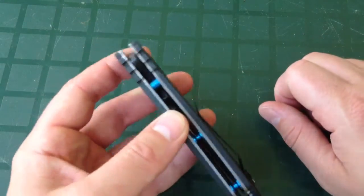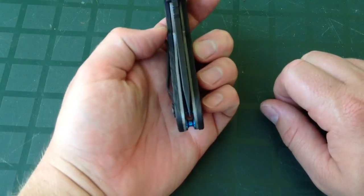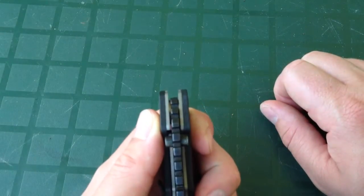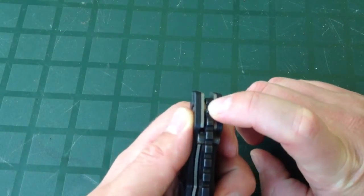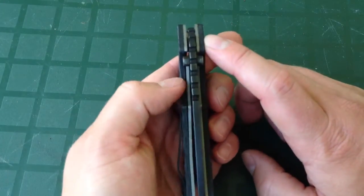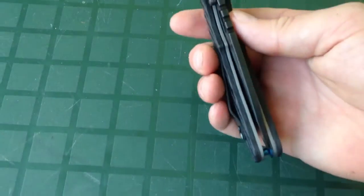As far as the pimping it deal, first I thought that this blade was off-centered. This is just a side note here. I thought the blade was off-centered, but when I started looking at it, it is off-centered. But there's a larger washer here, and I would assume they would have to do it on purpose to accommodate some kind of lockup or the liner lock here, something like that. So I just accepted that.